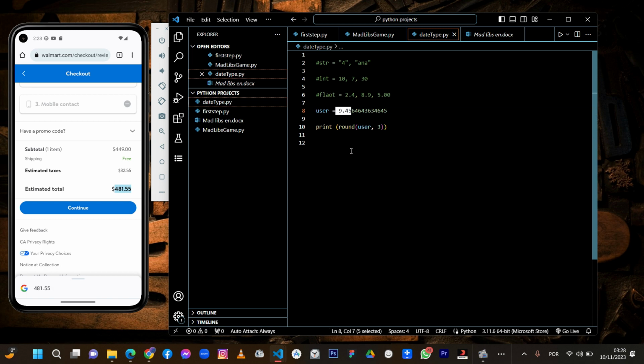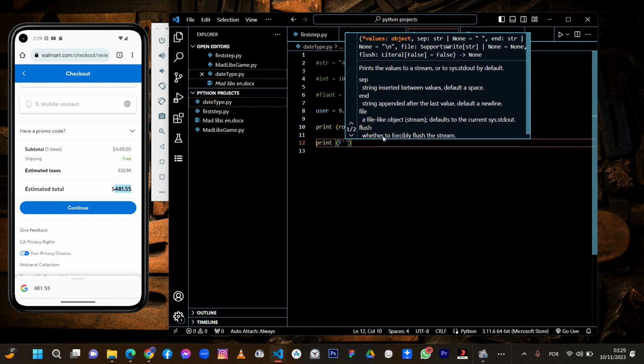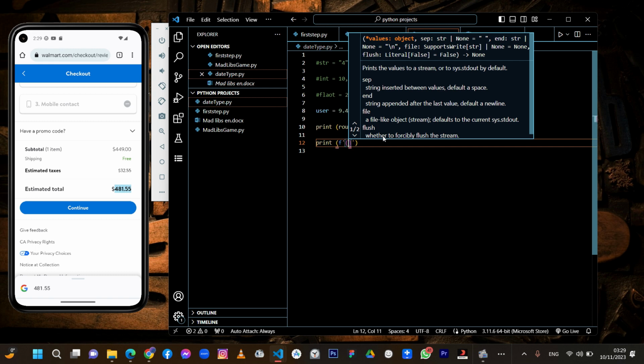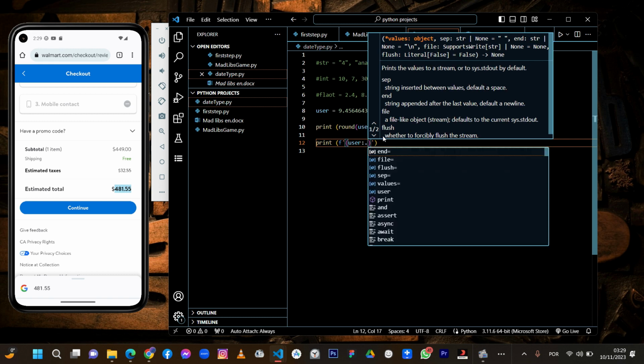Let's see the other way in Python. We can use the format function that we learned in the past lesson. Here we're going to put the user variable, and then a colon and then a dot, and here we can define the number of digits that we want after the decimal point.